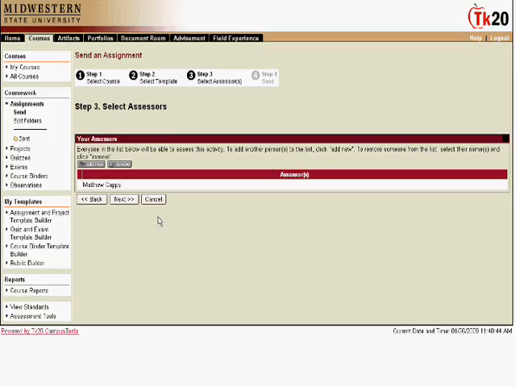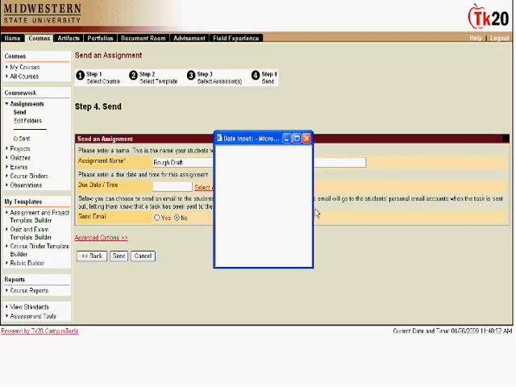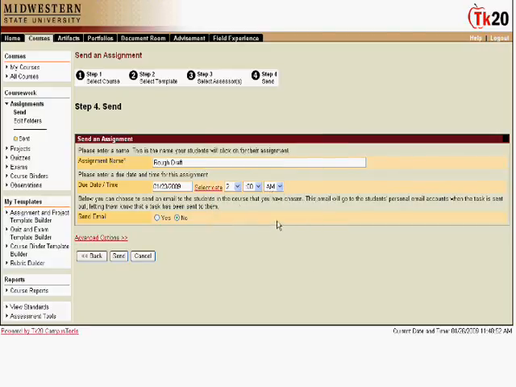You hit Next. If there's somebody else that's going to be grading that, you can add the assessor to it. Your name should be here. You then need to send the assignment. Give it a name. Select when that assignment is due.